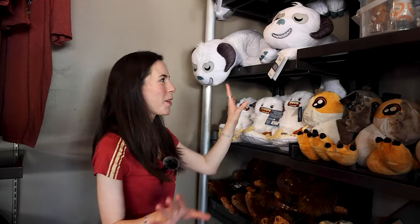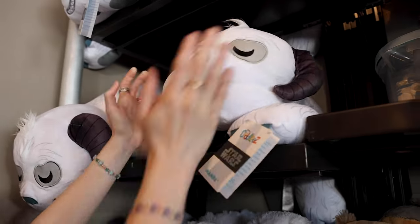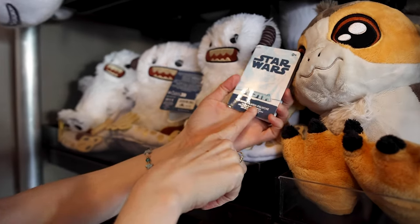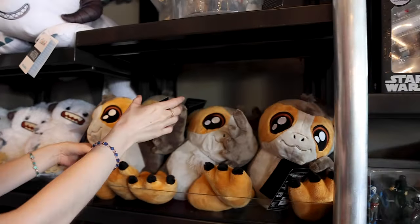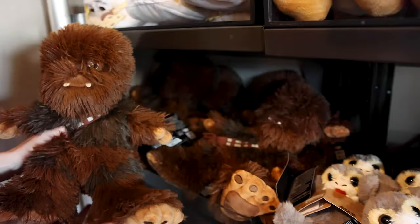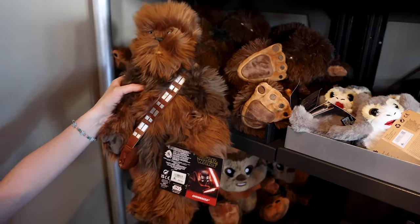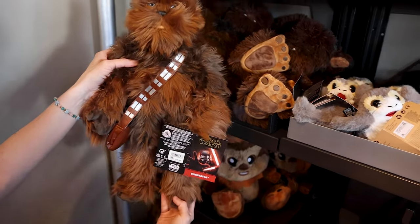All kinds of plushes here — we have Kali's Wampa plush for $40, very very soft. And we have this one from the Hot series Wampa for $23. And Big Feet plushes — my favorite — at $30. We have a Porg, over here a Chewy, an Ewok. There's also another tall Chewbacca plush at $30.